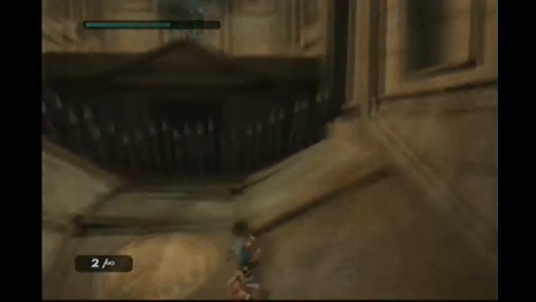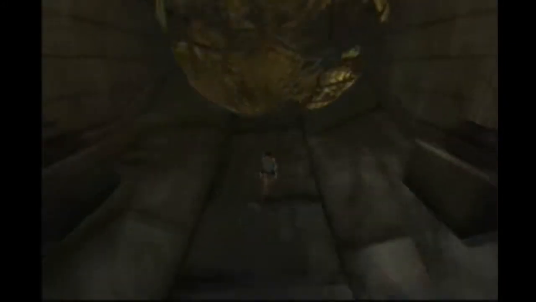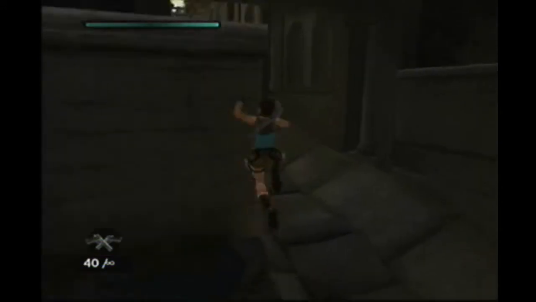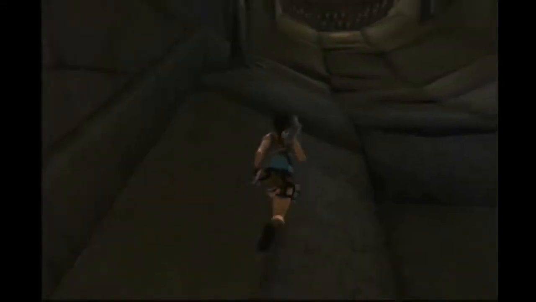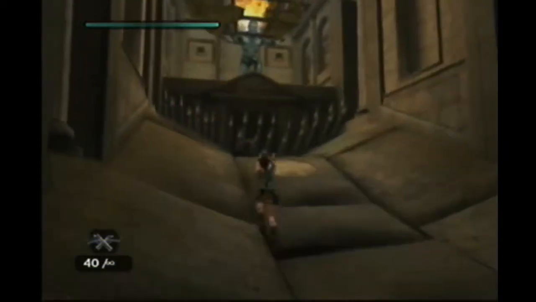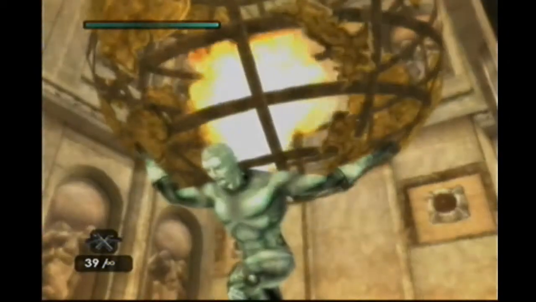Now this boulder's going to come after you. Dun dun dun dun dun dun. Oh, I ran fast enough. Fuck you, boulder. Splat. That was a good sound effect as well. Splat. Okay, this time Lara's going to move her butt and not just... Ugh, God. Okay.